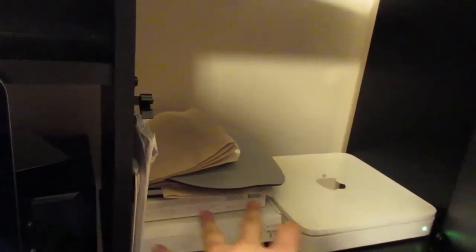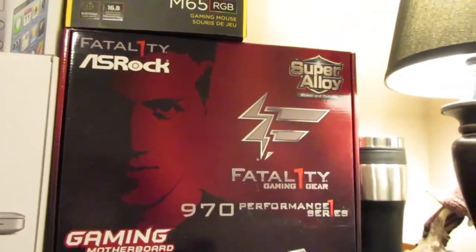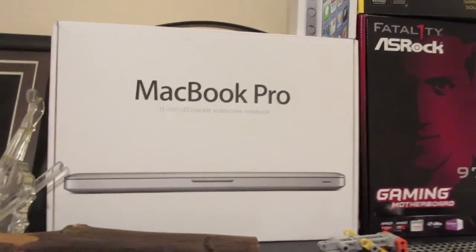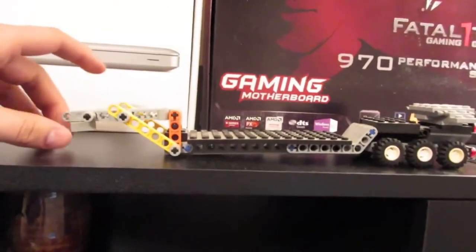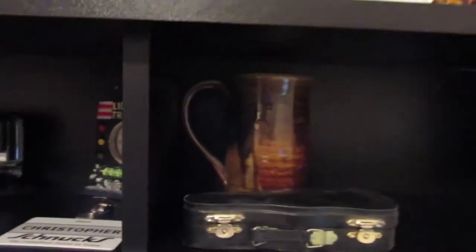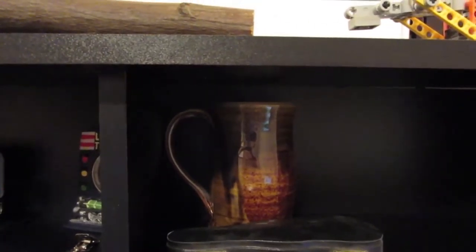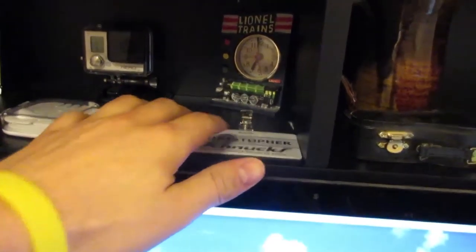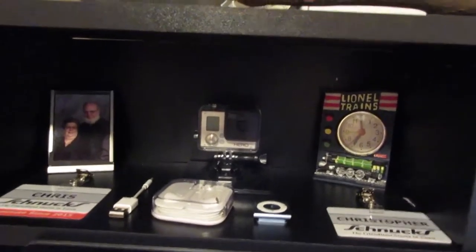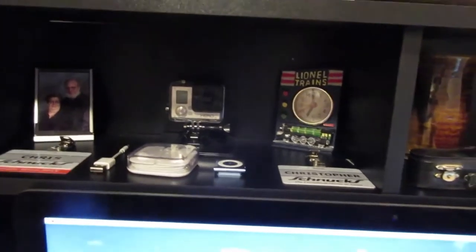The boxes for my trackpad and my SuperDrive that I use every once in a while. And then I have a Magic Mouse which I never use. A lamp. The box for my motherboard. My mouse's box. iPhone 4S box — I have an iPhone 6 box somewhere too. My MacBook Pro's box. Violin box, because I do play the violin — I haven't played in a long time but I used to. A random trailer for a truck that my grandfather made when we played with our Legos — I just never took it apart, I think that's kind of cool. A senior class cup, a little clock. Trains used to be my hobby, not really anymore. My GoPro Hero 3 — not a 3+, just a 3, but I still love it. Headphones. Picture of my grandparents. My speakers.